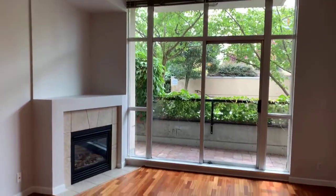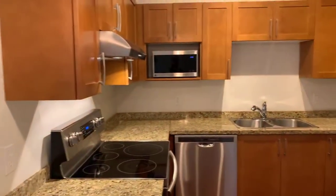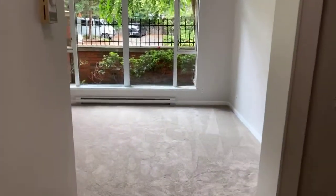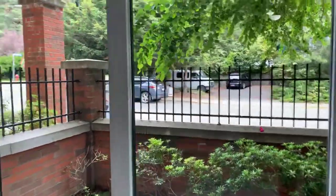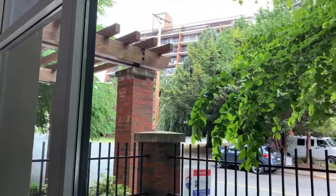Again, have a look and see how big these windows are. Has all the other amenities that you can expect as well too from a newer steel and concrete building. Of course, there's secured underground parking. There is security out front as far as the front door, and also mentioned earlier the recreation area. It's really just a meeting room. Of course, you don't really need too much recreation in your building because you're right downtown. You go to gyms, you can go to anything. Actually, what's really handy too, of course, is how close you are to Victoria's best restaurants.